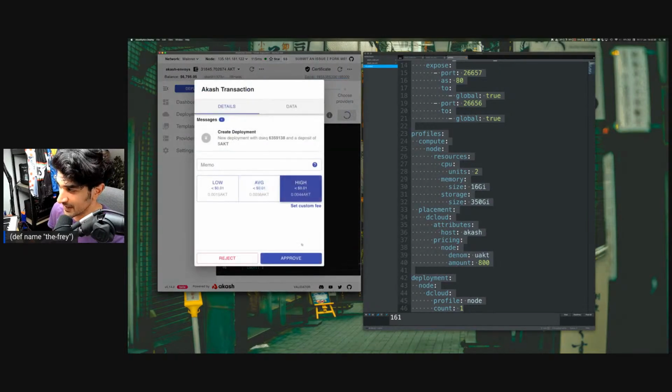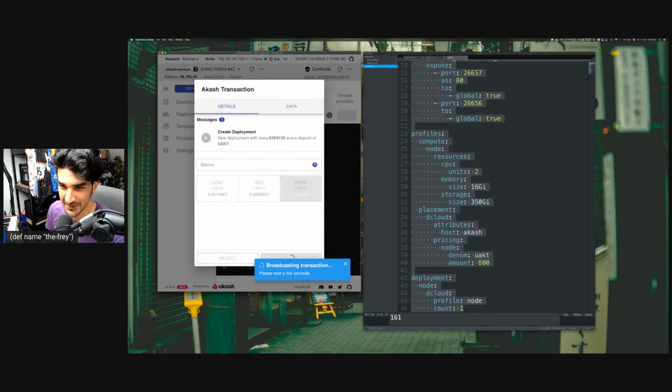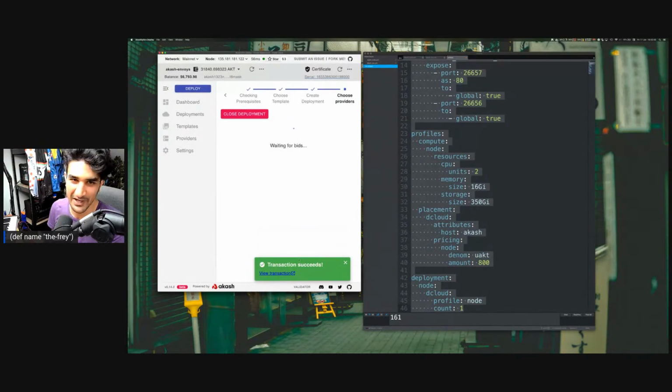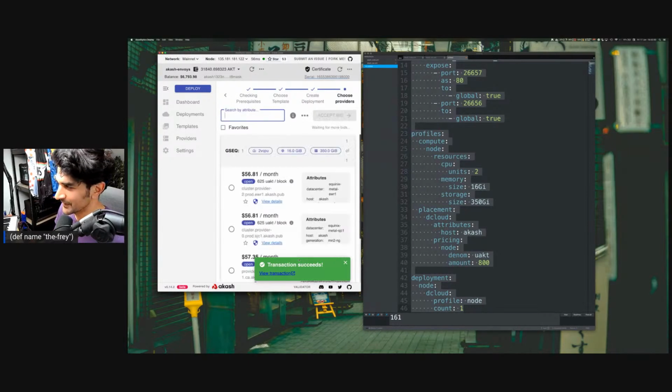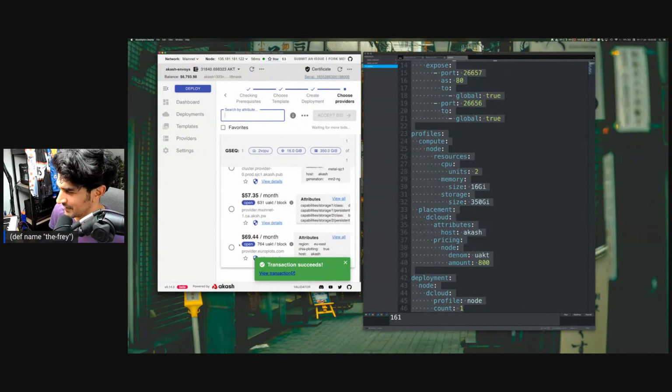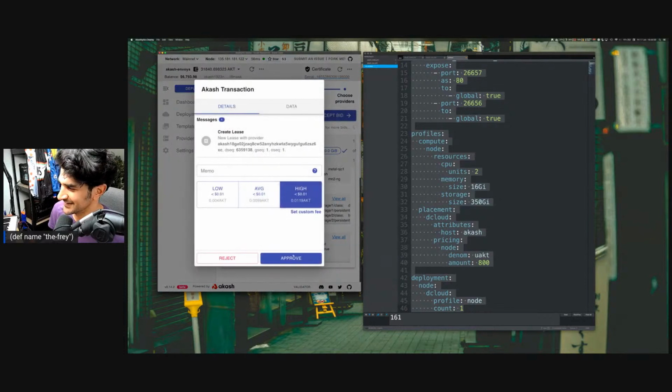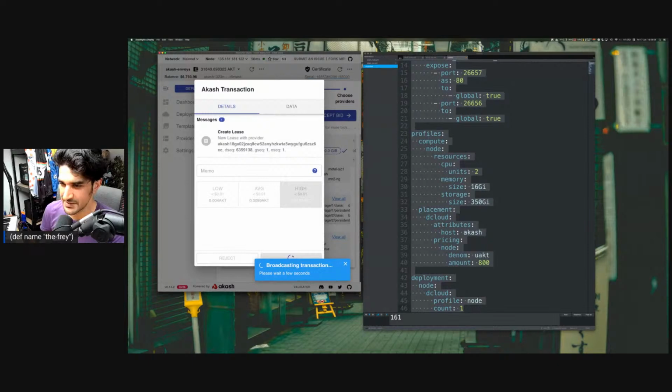And this one, I have high confidence that this one's going to work. I mean, I have to. It's really hot here. This one's got to succeed, so I can wrap up the stream and go outside and be somewhere cooler. Right. Let's just pick another provider. Let's pick Europlots because I know that one worked last time. Let's see what happens. Okay, create the lease.